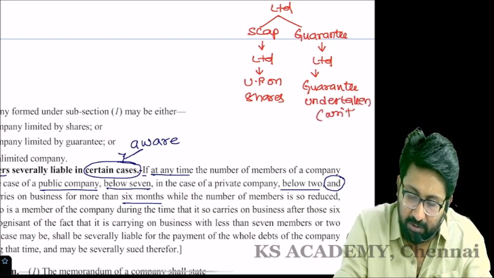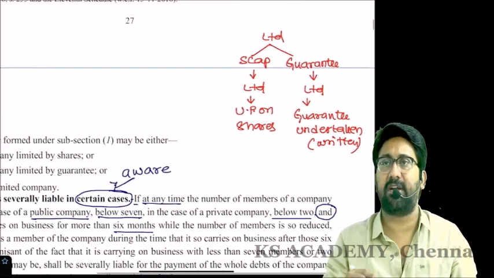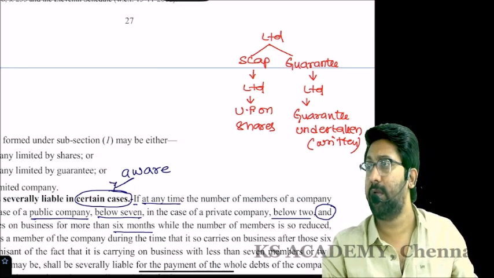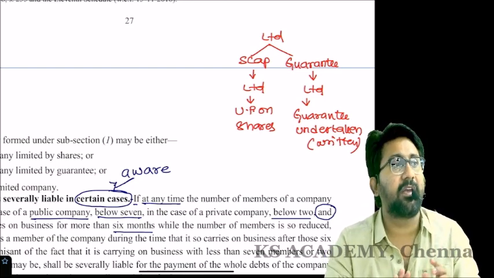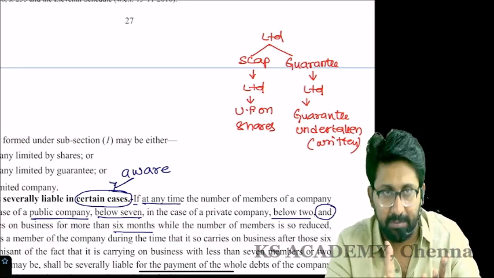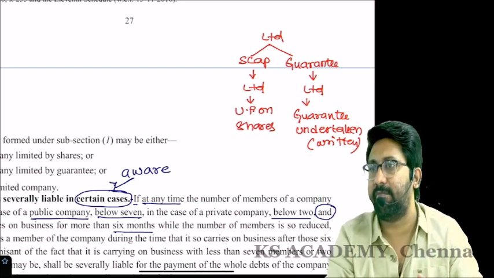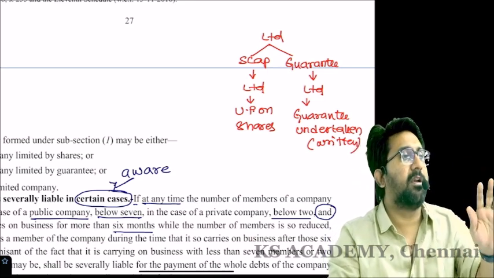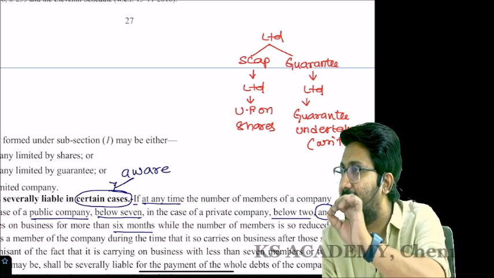Promised in a written form is called what? Undertaking. Sir, let's start once again. Tell me which clause of memorandum we are discussing now? Liability clause. Listen. The liability clause will specify what is the liability of members in this company, whether limited or unlimited. If it is limited, again two branches will come, whether it is limited by shares or limited by guarantee. Some companies don't have shares. They will only have a guarantee company.